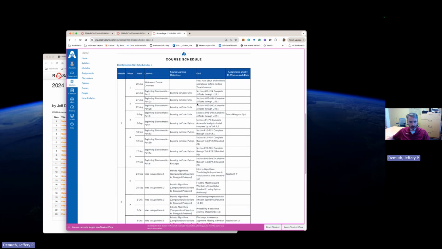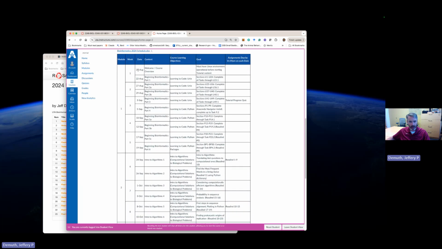So this is what I meant by a more detailed schedule. This gives you day by day, in terms of the Tuesday, Thursday class, what content you should be getting through. So when I say keep up with the content, keep up with the assignments, this is what I mean. For example, by September 5th, you should have watched the Beginning Bioinformatics Part 4 video.